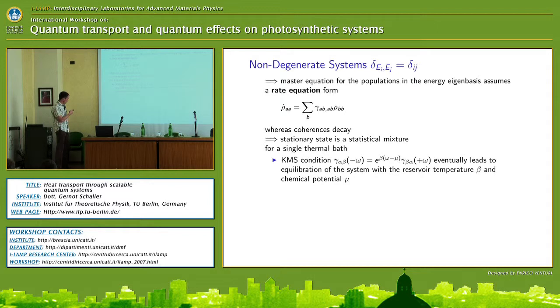Okay, you can conclude from that. If you solve for that stationary state, you will typically end up with a statistical mixture. However, in addition to that, in the special case of a thermal bath, in thermal equilibrium, there exist some analytic properties coming from microreversibility of these bath correlation functions. They run under the name KMS condition or Kubo-Martin-Schwinger conditions and state basically that analytic property, and there is a corresponding thing for the time-dependent form.